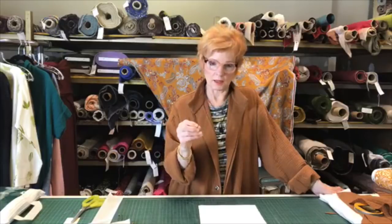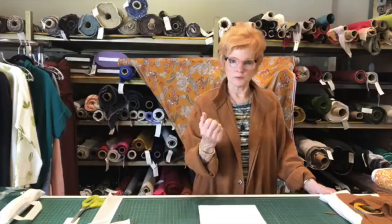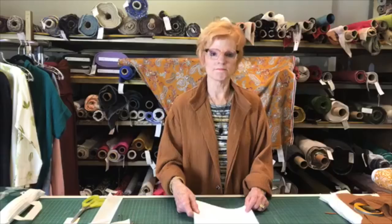Would serging your edges cause stretching? Yes, and the reason it doesn't here is that I use my differential. I'm glad you brought that up. That's one of the things I was going to talk about. I own a serger that has a differential adjustment on it, and that means you're changing how the fabric is feeding through the serger. You have to change the settings so that you won't get the wave. I did have to do that on this particular fabric, but that's how you control it. If you own a serger without a differential, frankly, I suggest trading it in for one that does, because I change it all the time.